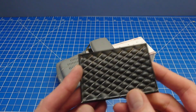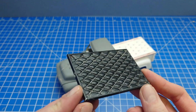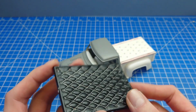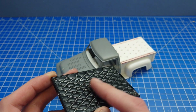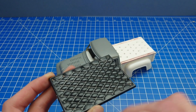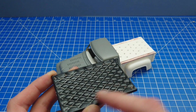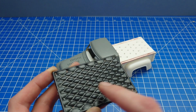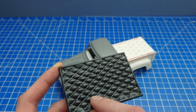And I originally picked out this thing. It was from a Monogram original issue '40 Ford pickup. At that point, I think it was in the early stages of the build. I'd not really looked past the body, to be quite fair, too much. It was just really my memory that this had some form of a diamond pattern to it on the original. And the pleats were just too close together, too deep.